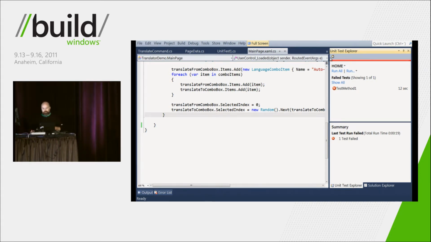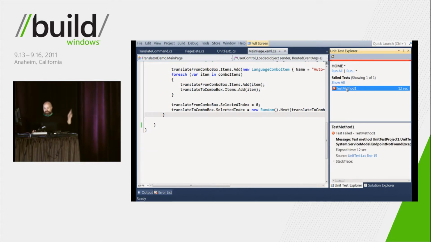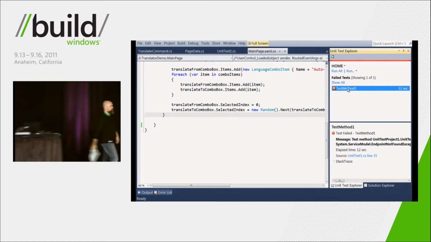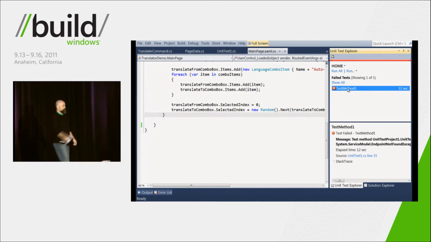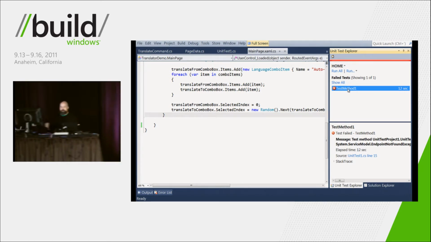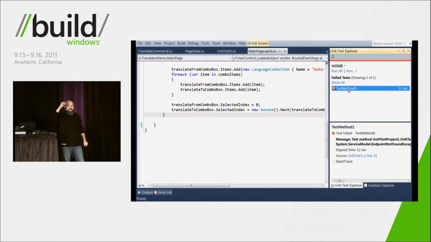Let's take a look. The manifest. Our test is now leveraging capabilities in the AppX that call out to the internet.